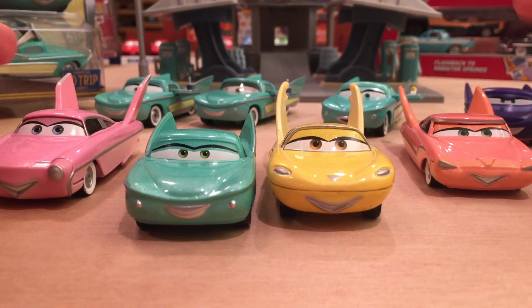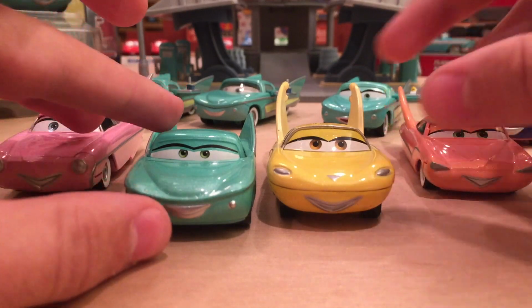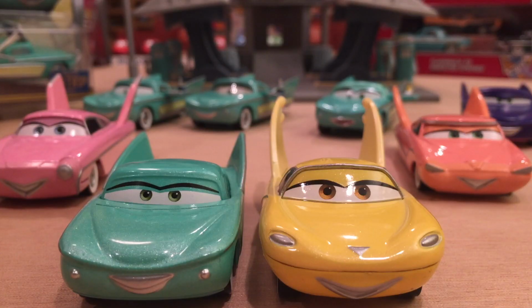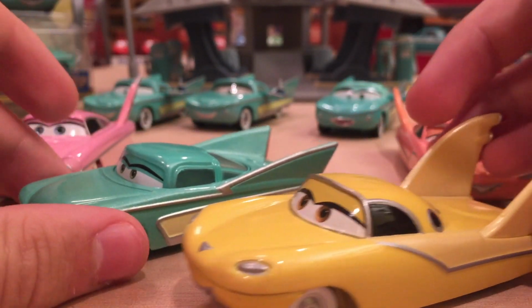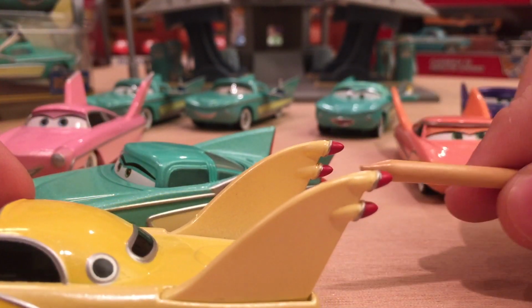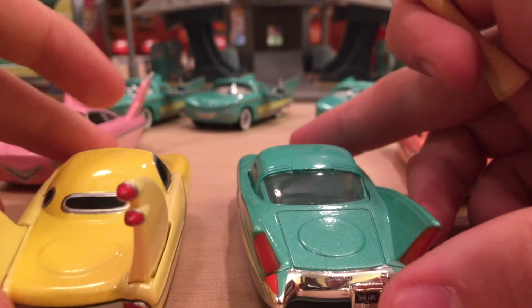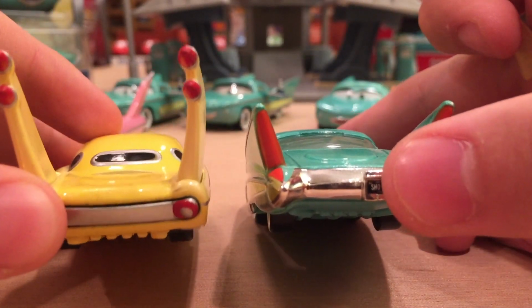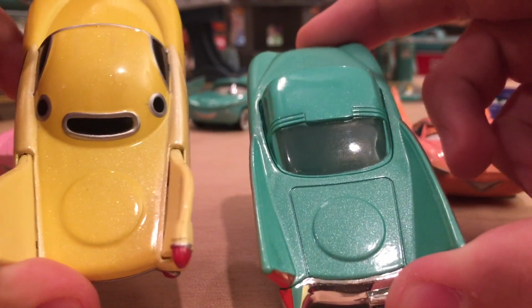So as you can see, they look very nice together. All very vibrant colors, exotic too. So here we have Laverne looking very nice. I like her white wall tires and the big tails in the back, as you can see. Dual lights as well. Very nice. And here is the back. Both of them have similar looking backs with the spare tire hatch right there.